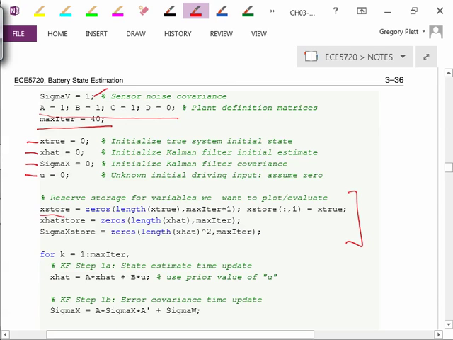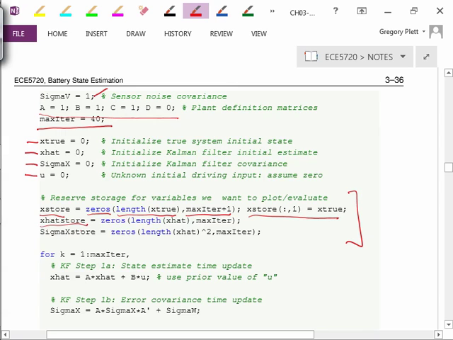Here I'm creating storage for the true state of the system, and I'm initializing it to 0 to be whatever height x true is. In this case it's just a scalar, and then however many iterations. And then the first location I am setting to x true, and then I will update that in the program loop as time goes on.